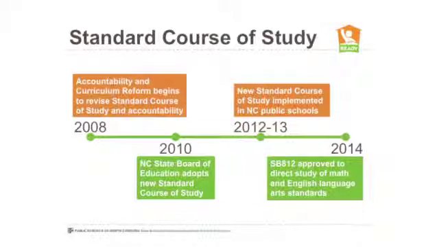Fast forward to 2010. The State Board of Education adopted a revised standard course of study, including the Common Core standards for 2 subjects, mathematics and English language arts. Along with the standards in science, social studies, arts, healthful living, world languages, and career technical education, the mathematics and English language arts standards were implemented in classrooms beginning with the fall of 2012 and have been in place since then. But what about Senate Bill 812?